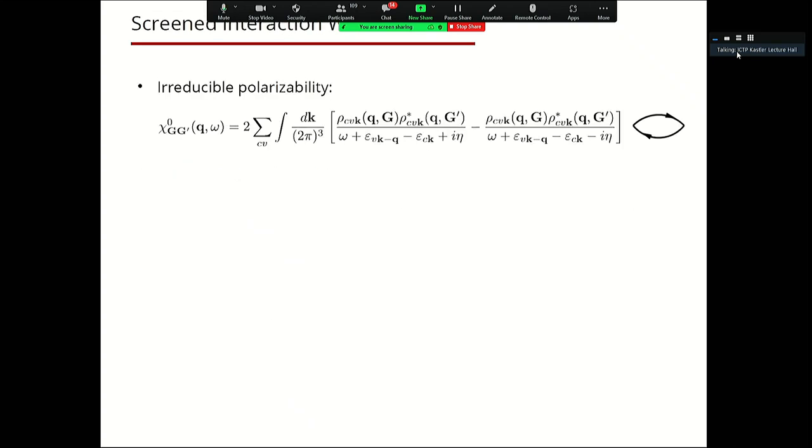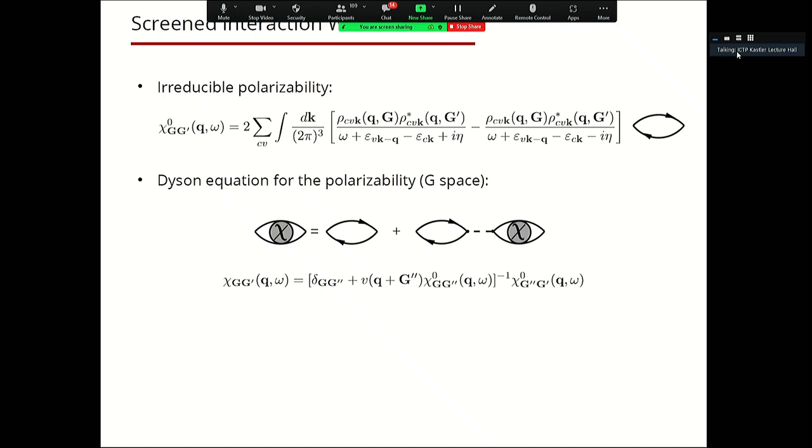So this is the goal, and in order to reach the goal, we need to compute the screened interaction. As we said, this is computed in G space, so W. And we start from the irreducible polarizability, which is a bubble diagram. This is the expression in G space. I'm not going to comment more on that. What is important then is that we have to solve the Dyson equation for the irreducible polarizability Chi0. Thus, we are not including just a single bubble diagram, but all its geometric series. And as Andrea Marini showed, this is very important.